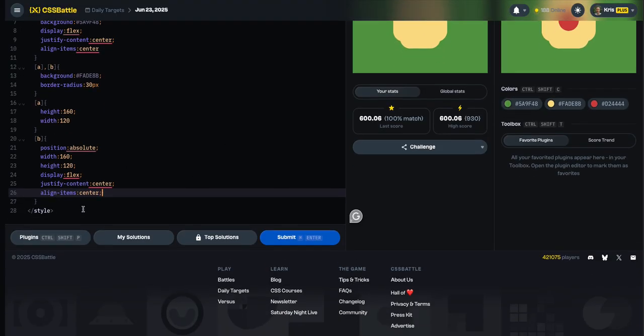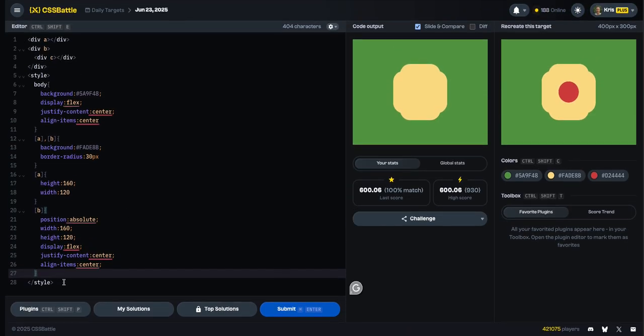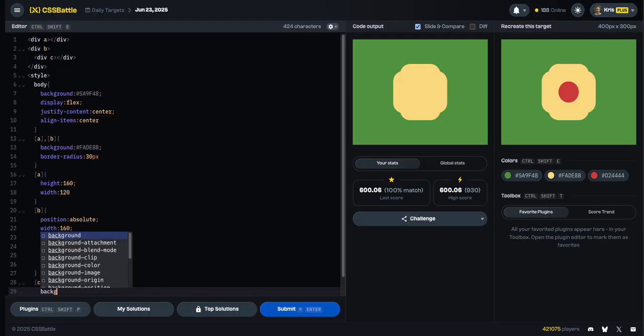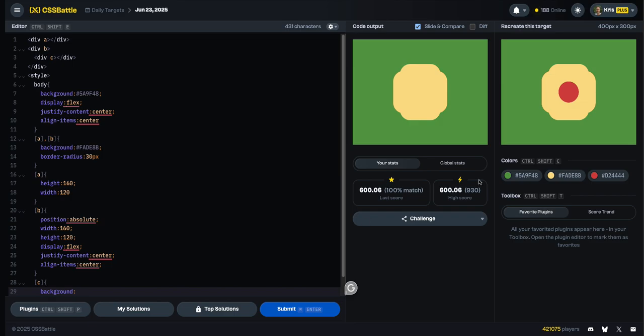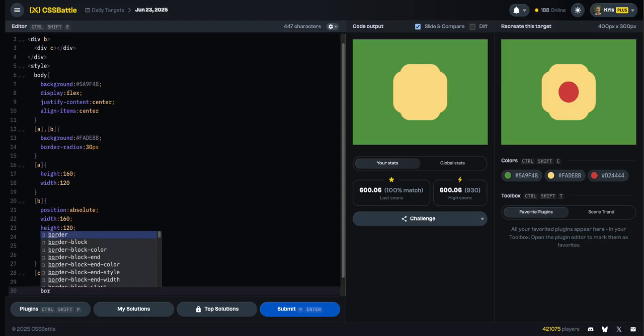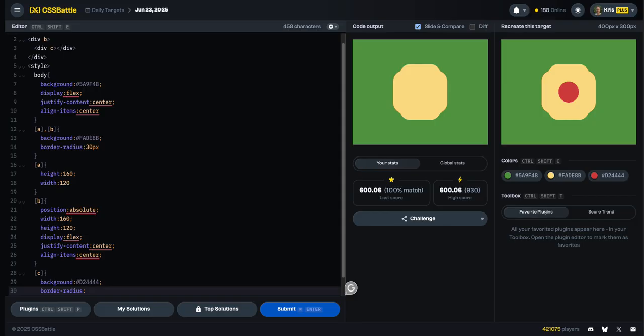And finally, we've got to make that circle. C. It's going to have a background of this reddish color. And then it's going to have a border. We're going to make it a circle, of course. And quite simply, that's just a border radius of 50%.